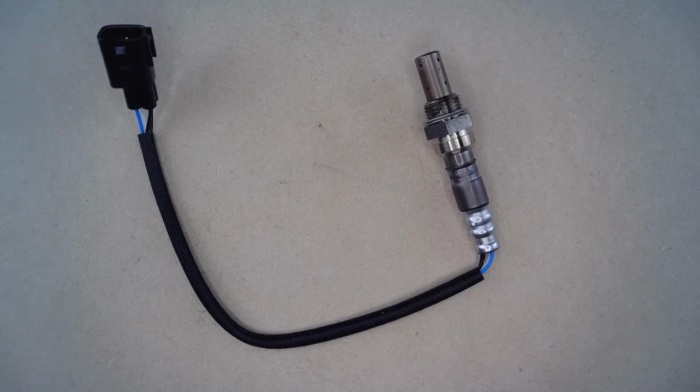Installation of this is pretty simple if you are comfortable working in or around your vehicle. Just remember that you need your vehicle to be as cool as possible, as the exhaust or header where this part is going to be located is very hot.